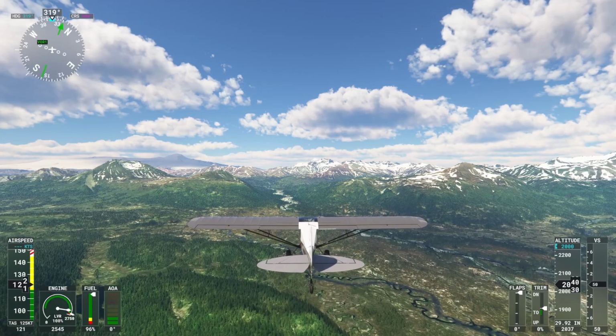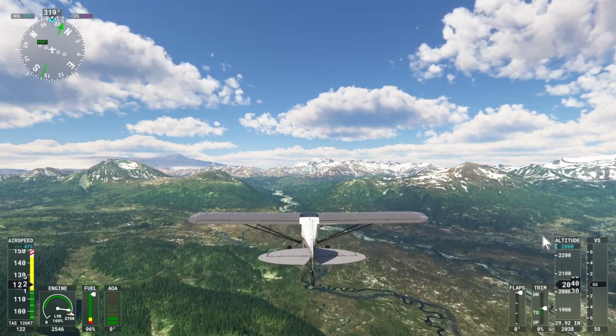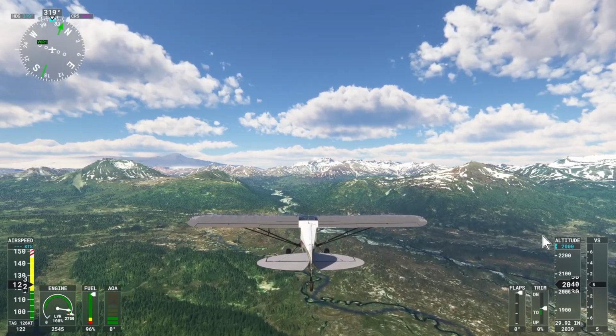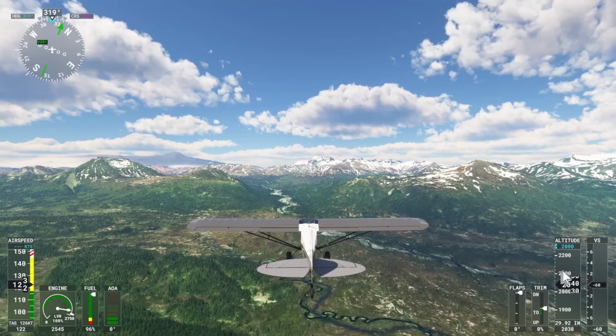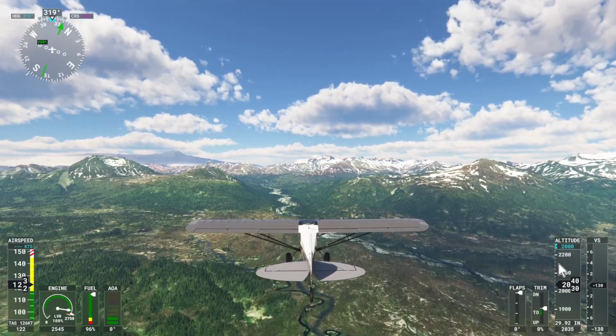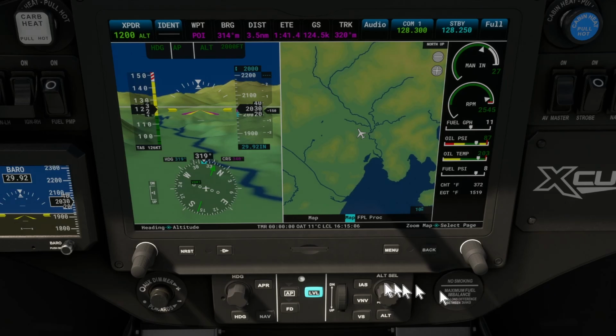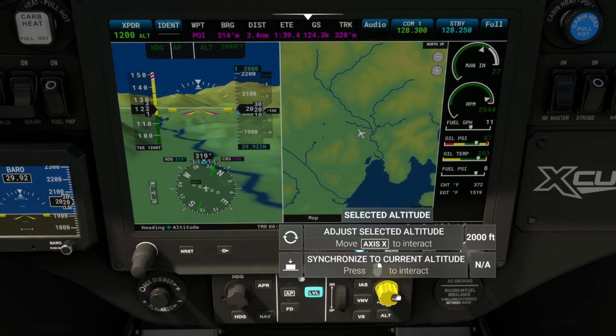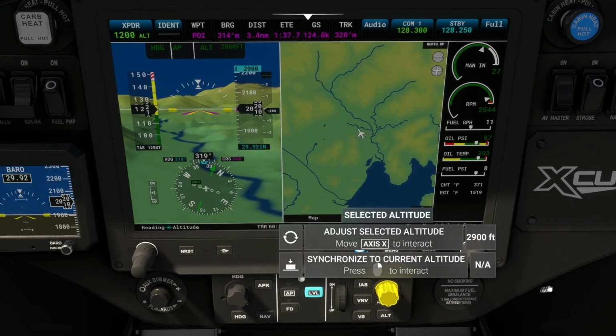Back to the flight. We are flying along. I still think we need to climb more, so let's ask the autopilot. Let's go up to 4,000 feet.